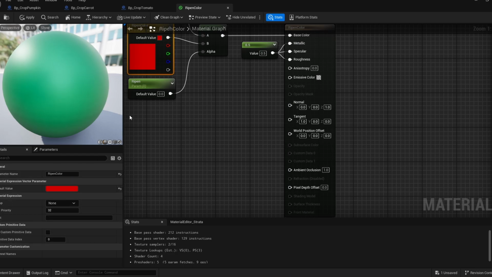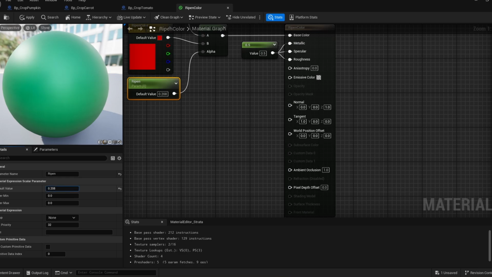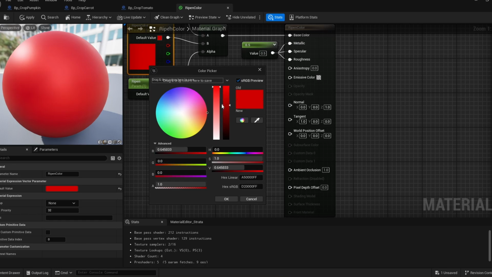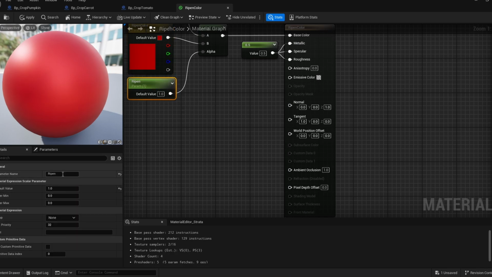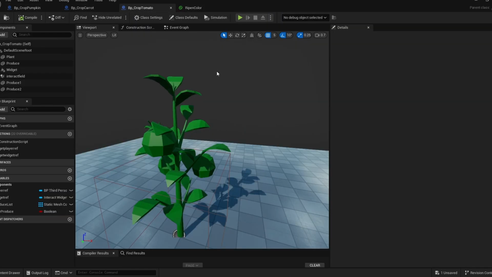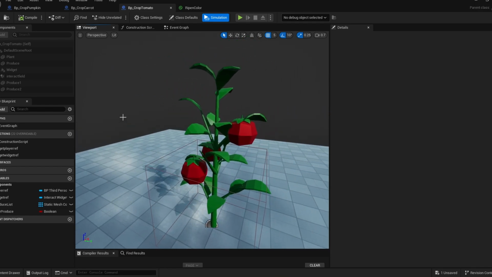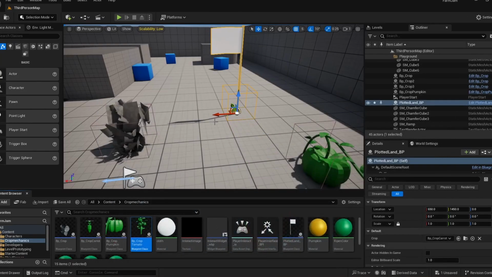Let's see what happens when we take the scalar. Increase up. Makes it red. Is that the proper red, though? I feel that it needs to be darker. That might be good. Watch, I bet that it's just the same color. Set that to 0 so that we don't have anything messed up. Crop tomato. Simulate. Oh no, that's a little bit lighter. And I think that's a better color for tomato. That looks pretty good. Compile, save, drop out.